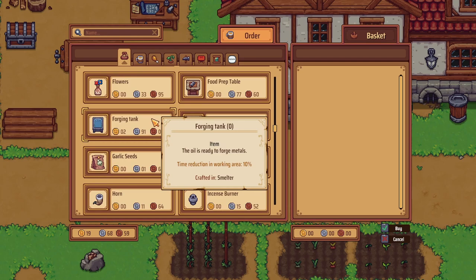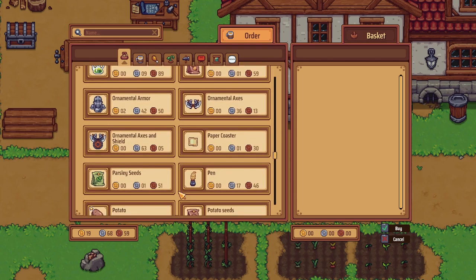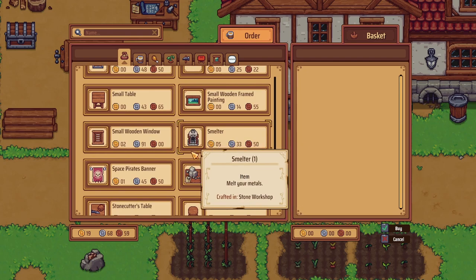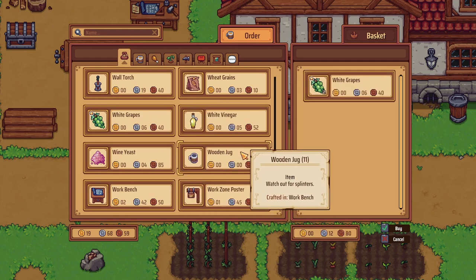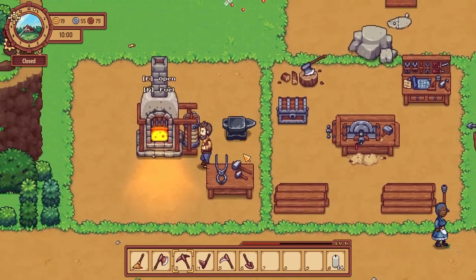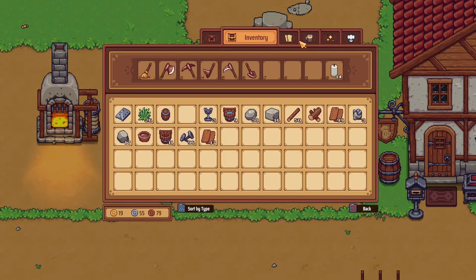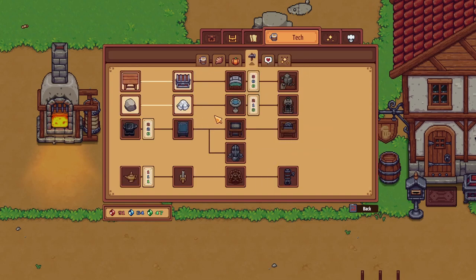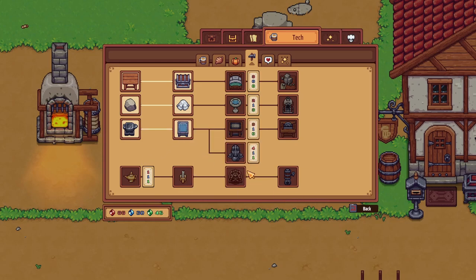Tank. I will find that out. Get some more grapes. I do not have this forging tank thing. You know what? Let's see what I can do now.